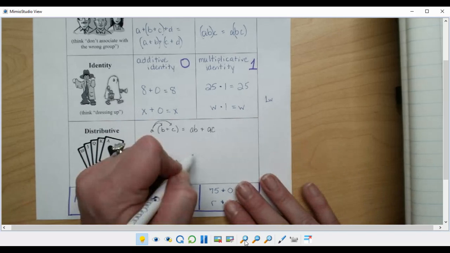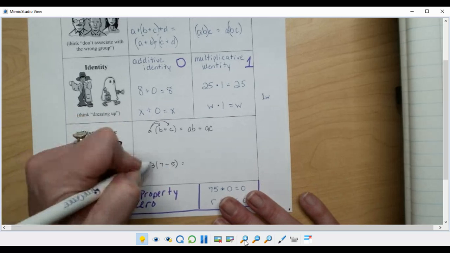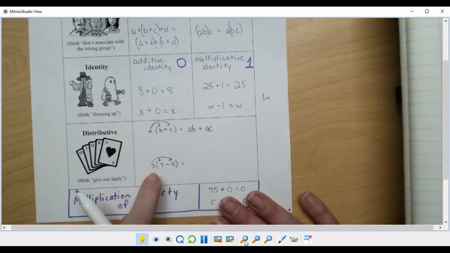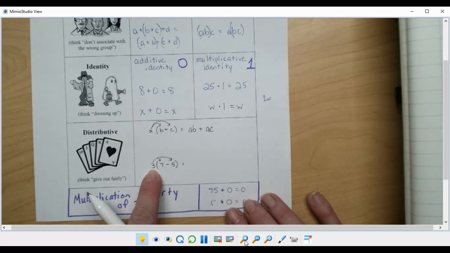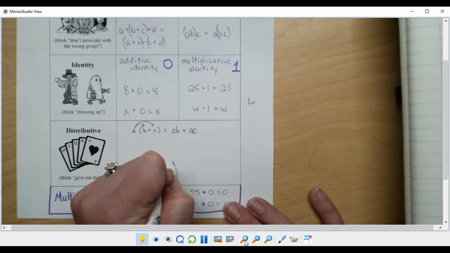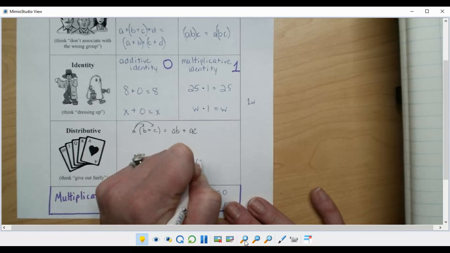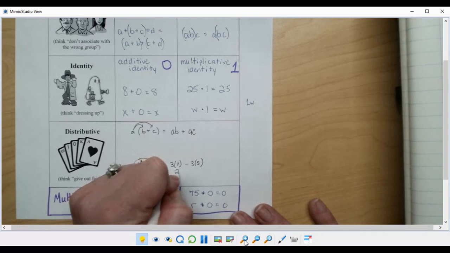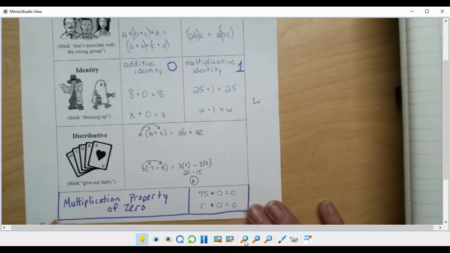Now, for this example that has just numbers, you'll notice I switched to subtraction. So I'm going to do the same thing. I'm going to give out the 3 and give out the 3 so that each kid in the class gets 3 of whatever it is we're giving out. So this looks like 3 times 7 minus 3 times 5. And from there you can simplify. So this would be 21 minus 15, and then 21 minus 15, final answer of 6.